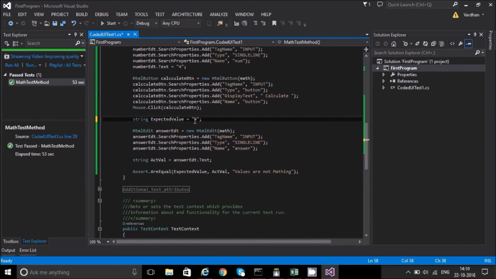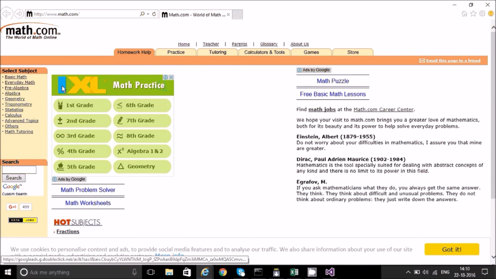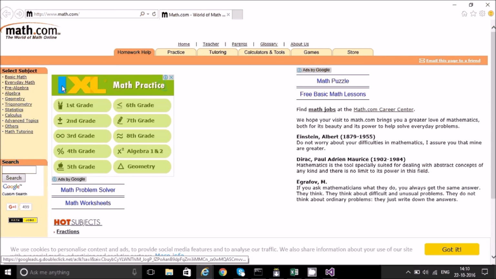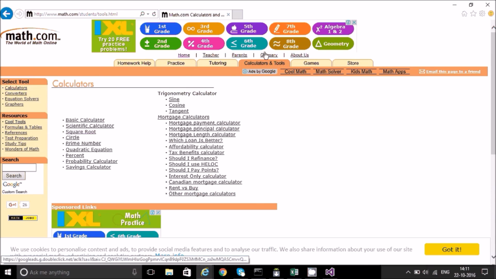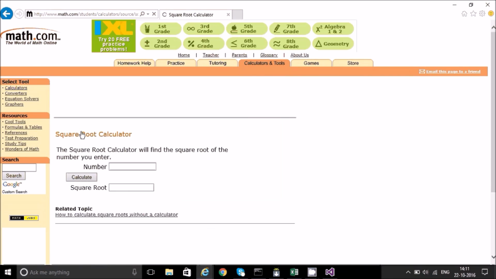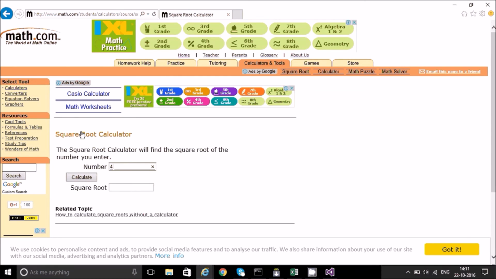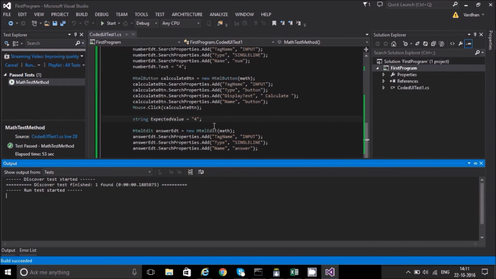In the same way, I will be verifying with a negative test case, like my expected should be 4, and I'm executing my test method. Math.com is launched in Internet Explorer. It clicks on calculators and tools image, then square root hyperlink will be clicked. Yes, now number 4 will be entered into that edit box and calculate button will be clicked. Now the value will come here 2, which is an actual value, but our expected value is 4, which won't match. Then my test case will fail.